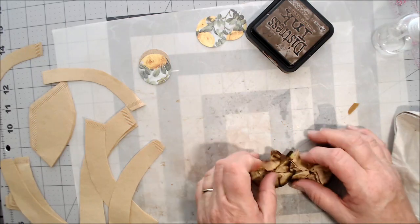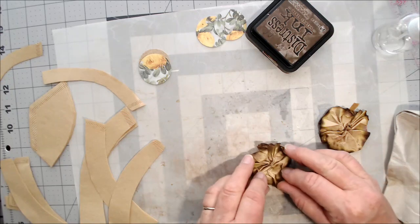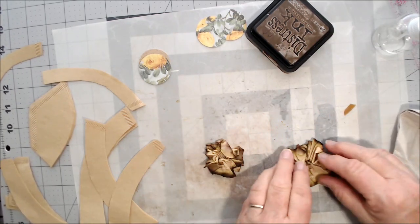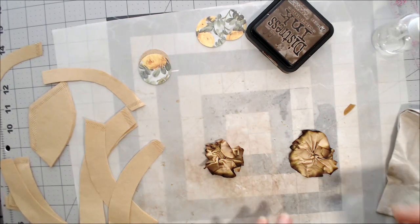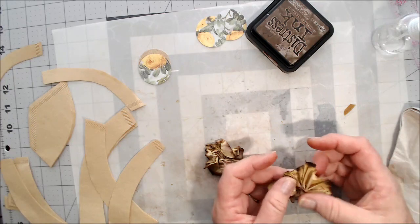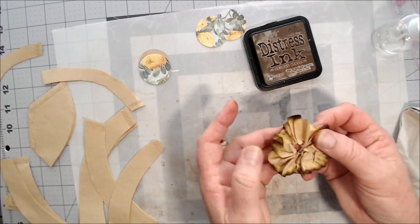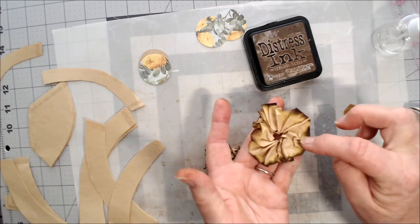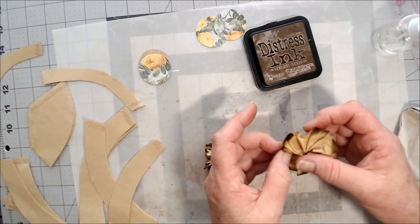Okay, so these are pretty much dry now. I just took my heat tool, and what I did is I just kind of scrunched and scrunched like that, just to give the leaves, the petals, a little more texture than they had. And this is so cool. This is walnut stain. When you wet it and it runs and bleeds, you get shades of green on the edges. How cool is that? So there's green in that brown.